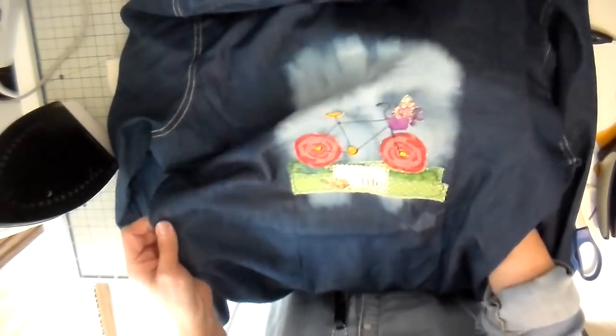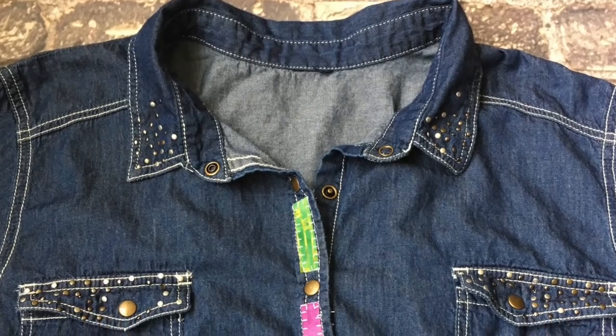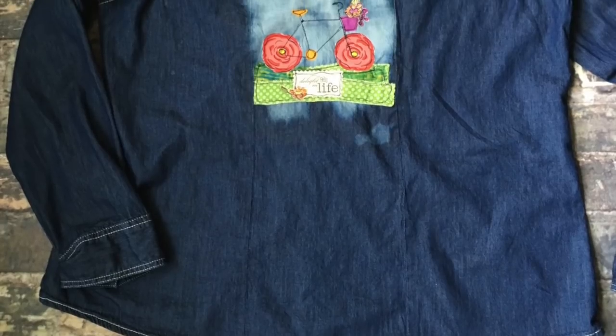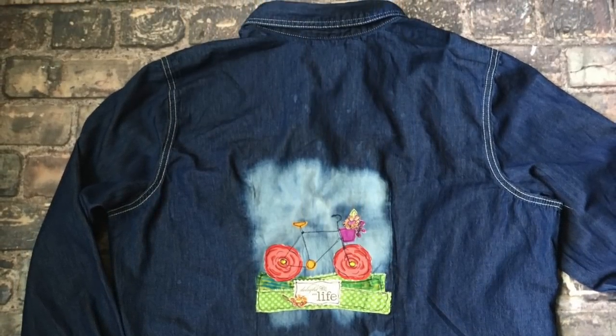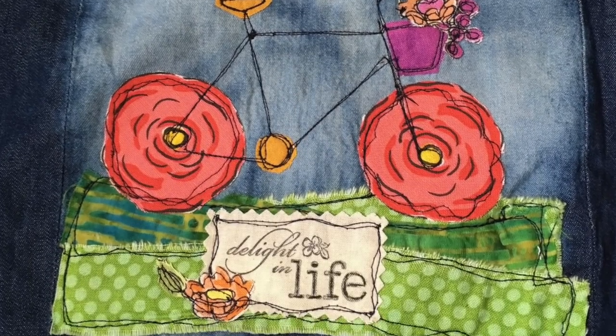Here's what it looks like! I did decide to put a little bit of bleach on the front and went through a doily — that's another idea, you can even go through stencils; it's not the exact same impression but it's a lot of fun. Here are some pictures of the back and some close-ups. I hope you all have a wonderful week, thanks for joining me today, bye for now!